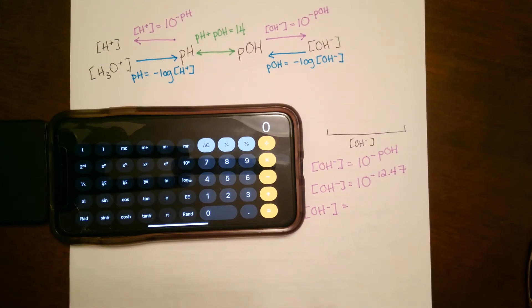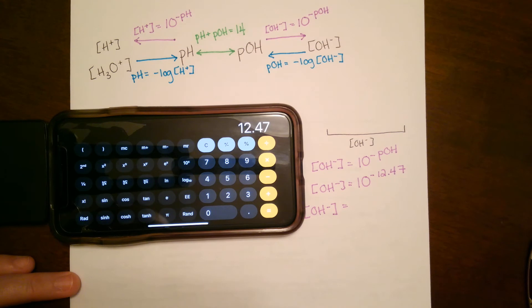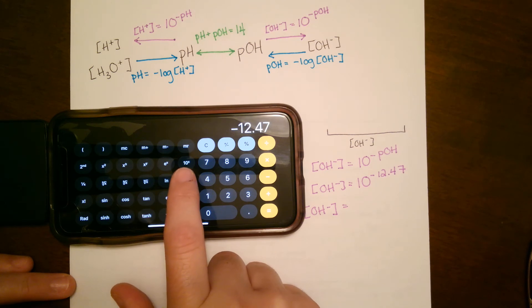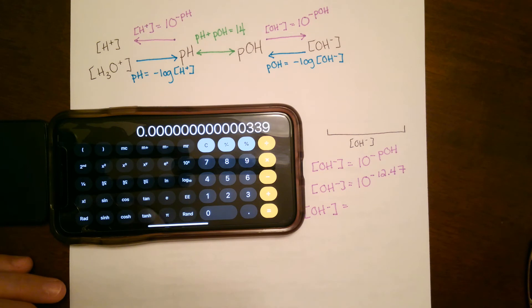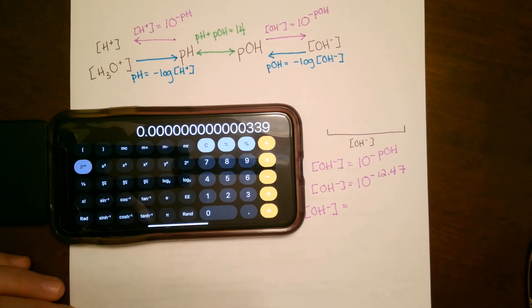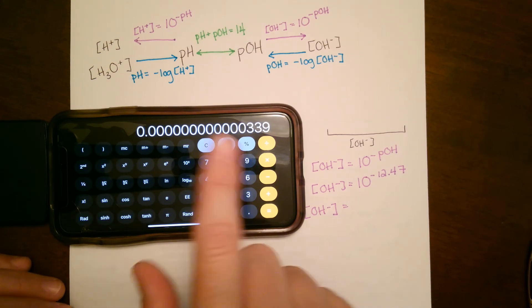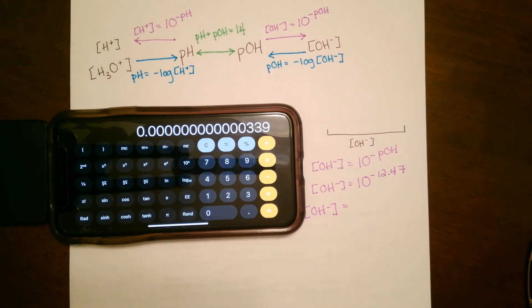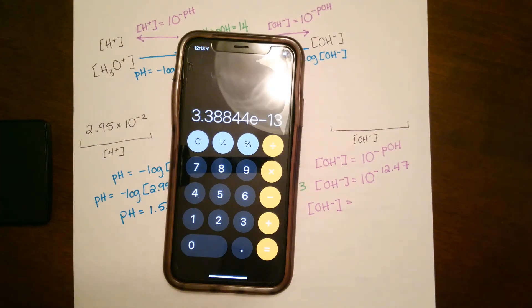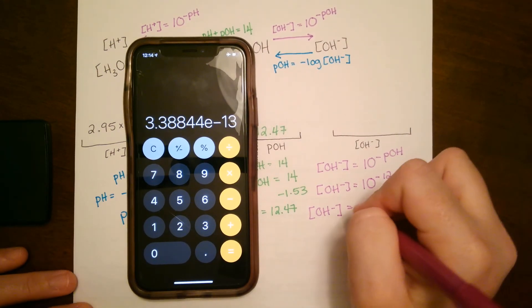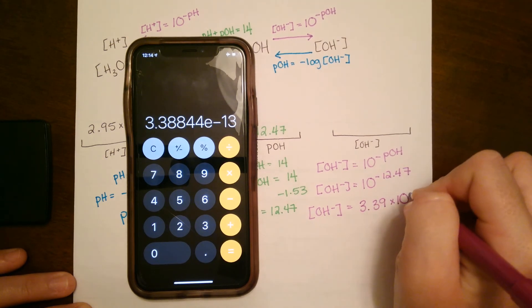Once you have that scientific calculator, this one's a little bit different as well. So you're going to plug in 12.47. Make sure you include that negative symbol. And then you're going to hit that button just above the log base 10, which is 10 to the x. And when you hit that, you get this number. So let's see if there's a way to turn it into scientific notation. It is not looking like it. If you find a way to turn it into scientific notation on this calculator, go ahead and let me know. And I can post a revised update on that. But as of now, I do not know a way to do that. The one way that I do know how to do it is, if you turn it vertically after you get it, it gives it to you in scientific notation. So now it is 3.39 times 10 to the negative 13.